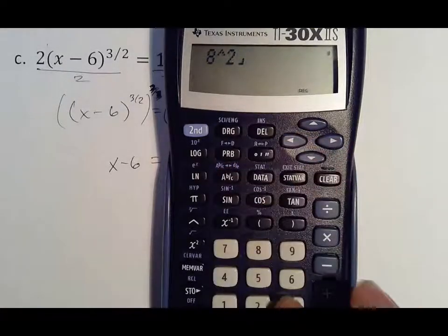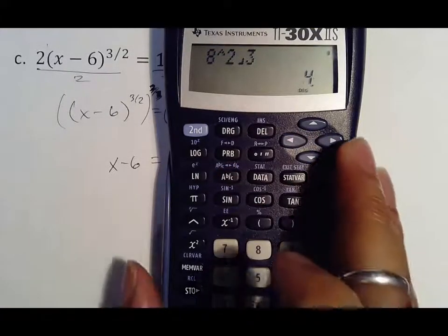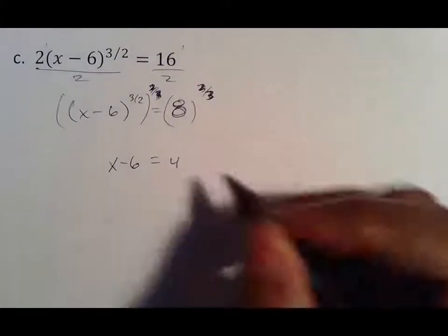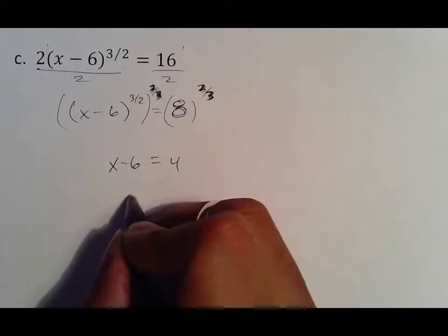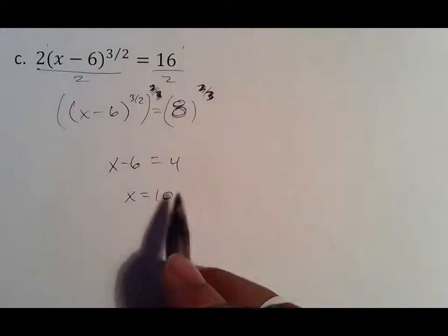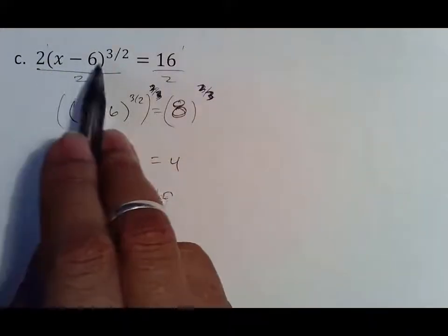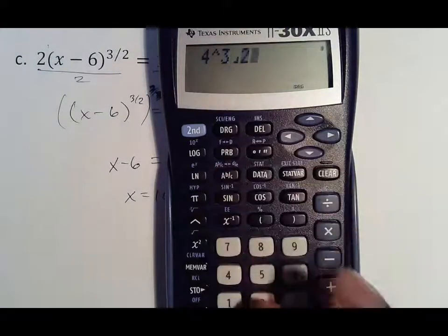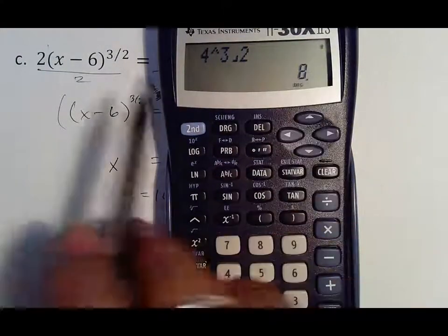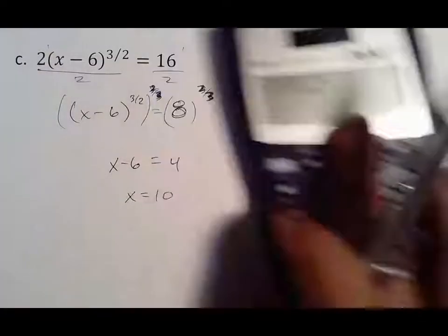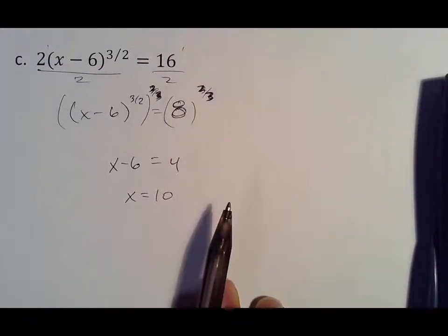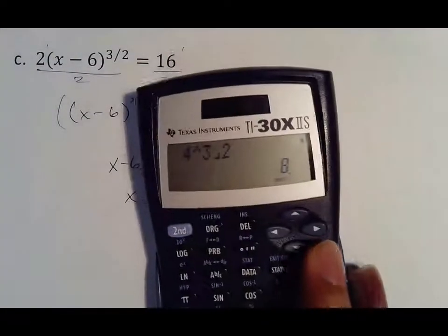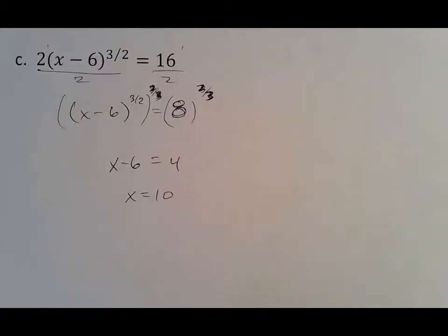I don't think you can do this in this calculator. You can do it. Look at that, 4. And then, of course, the last thing we're going to do is add 6 to both sides to get 10. And again, 10 minus 6 is 4. 4 to the 3/2, just to make sure I show you this part here. 4 to the 3/2 is 8. 8 times 2 is 16, and that's what we're supposed to end up with. So there you go. Don't know if that showed up, but there it was.